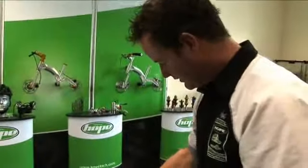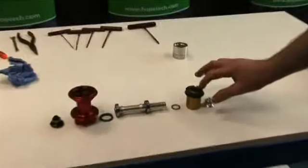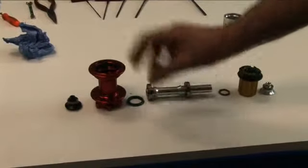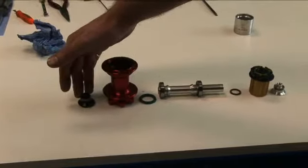So when it's stripped down, these are all the parts that you should have lined up. You've got your spacer, your free hub body, your washer, your axle, a bearing, another bearing, the seal, obviously your hub shell, then your last spacer there.